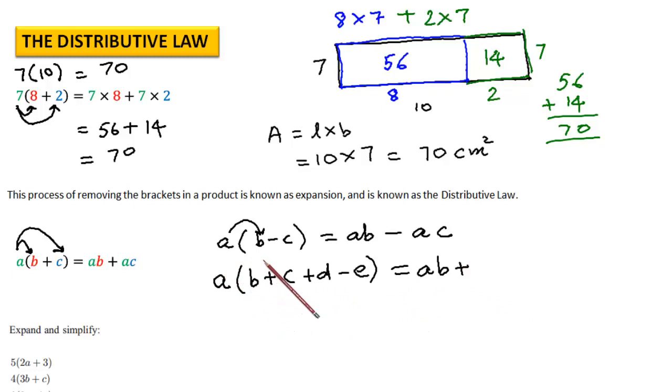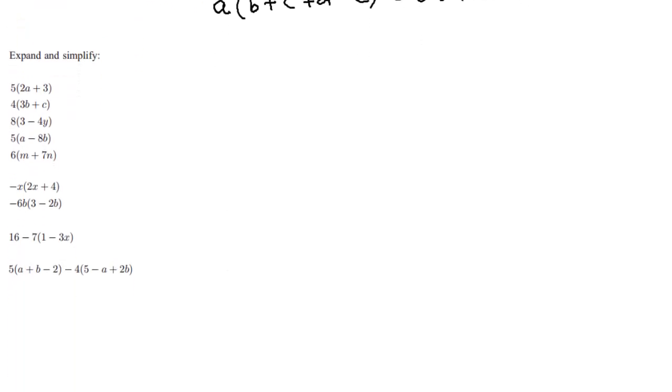And then we multiply this A and C, which is AC, then again a plus sign, and then we write A multiplied by D, which is AD. We always try to write this in alphabetical order, and then we put a minus sign. And what is A multiplied by E? Which is AE. Remember, AE is A multiplied by E. So this is what we say opening the brackets or distributing it. Distributive law. So let us do some examples.